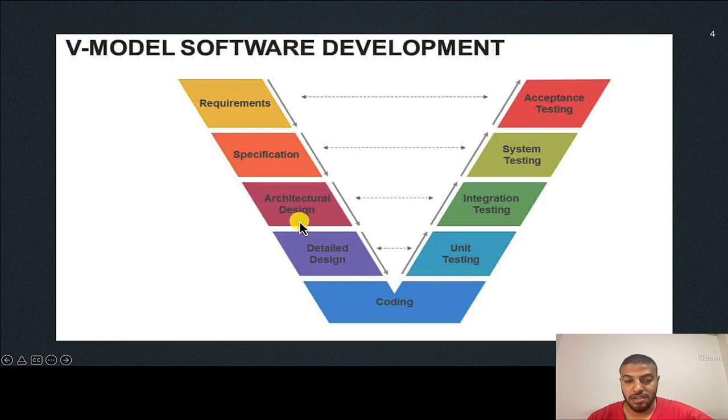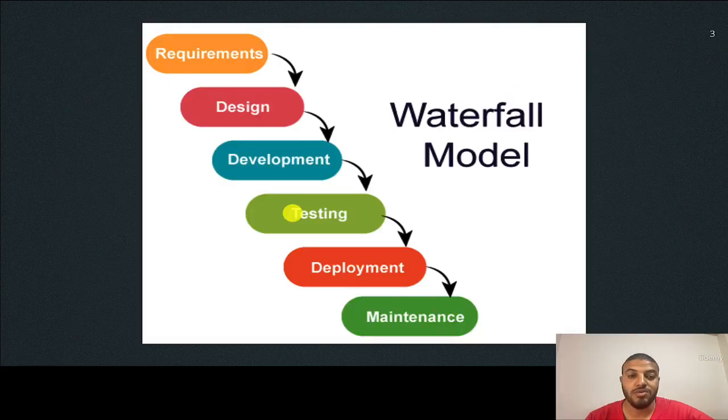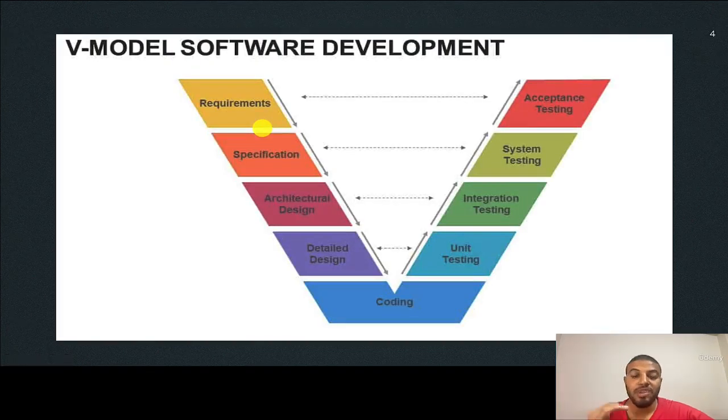Then we have the design. Like we said earlier, we have design after requirements, like in the waterfall. Now we divided the requirements into two steps. We will also divide the design into two steps. So we have high level or architectural design, and we have low level or detailed design. When we talk about the design, the high level design means that we zoom out on the whole system, okay? We look at it from the top.